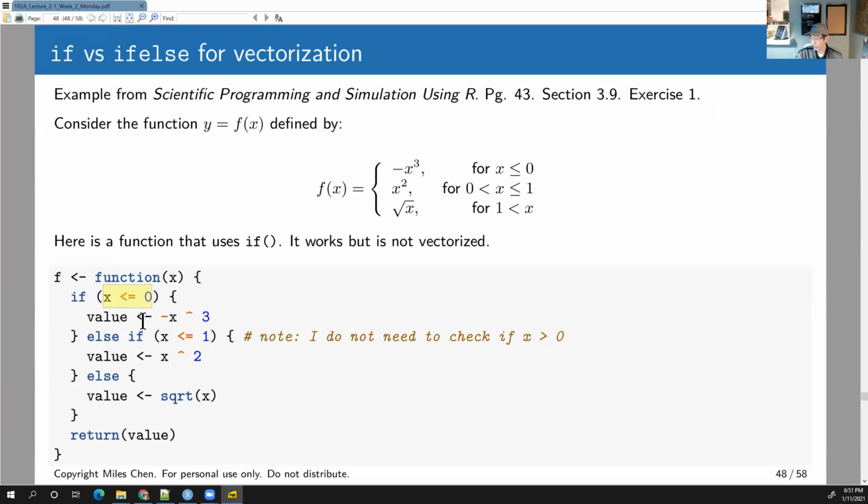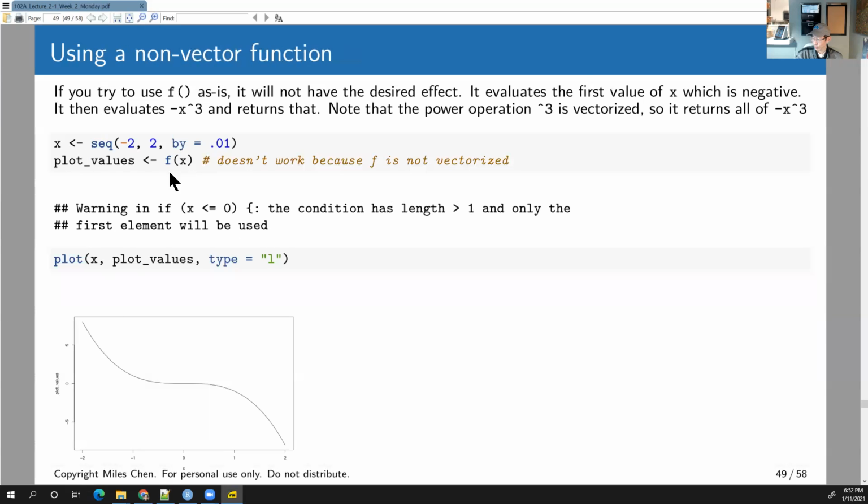Yeah, that's true. So the value is going to be the entire vector of x, -x raised to the third power, and so the plot values will be basically this vector raised to -x cubed, and this is what it ends up looking like.